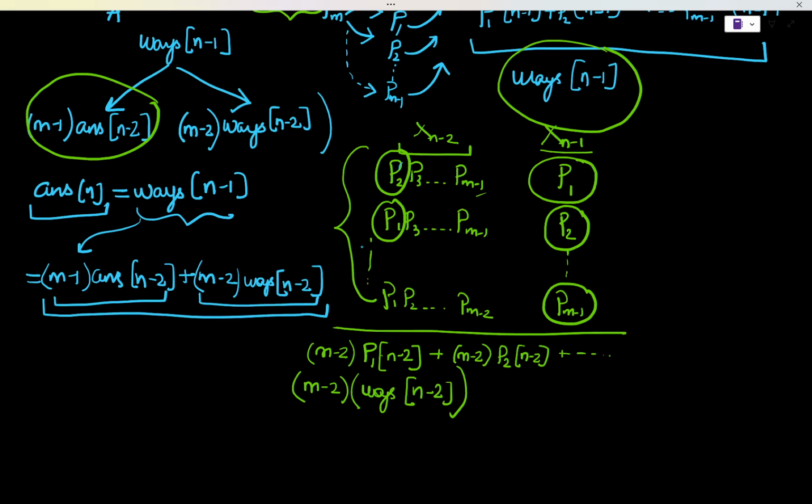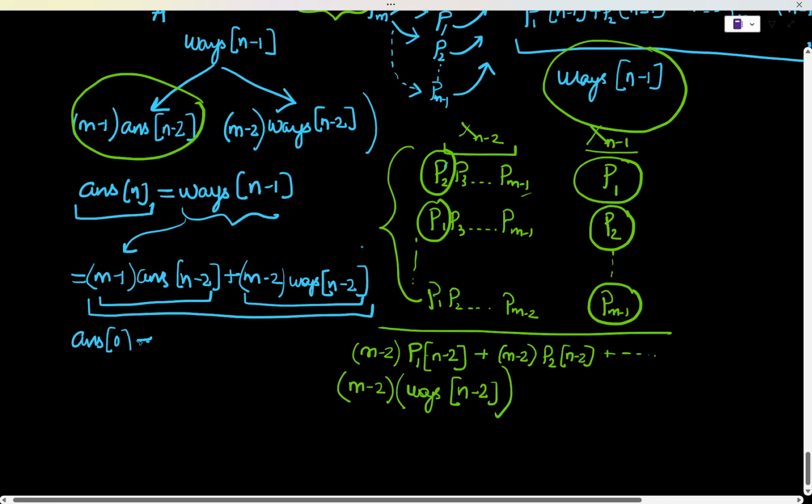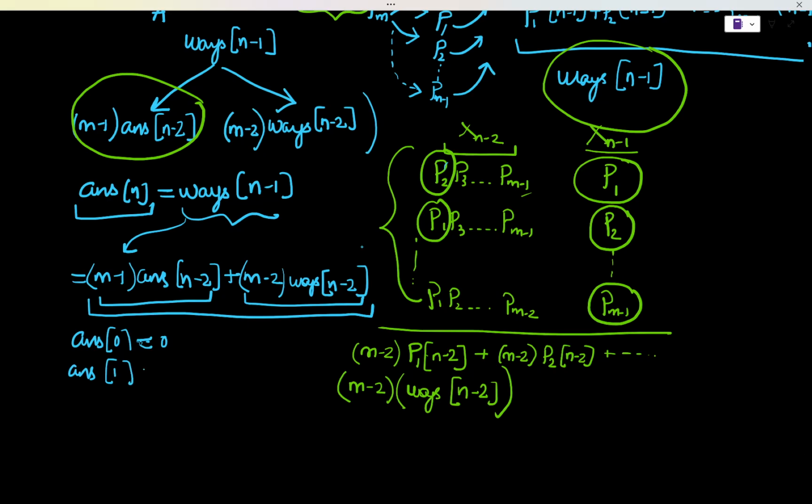How many ways the remaining people can receive it. And we can have initial values. Answer after 0 passes: there is no pass, so it has to be 0. Like if there is no pass, there can be no answer. Answer after 1 pass: self passes are not allowed, so it will also be 0. Like A cannot pass to himself. So after a single pass, the answer will also be 0.